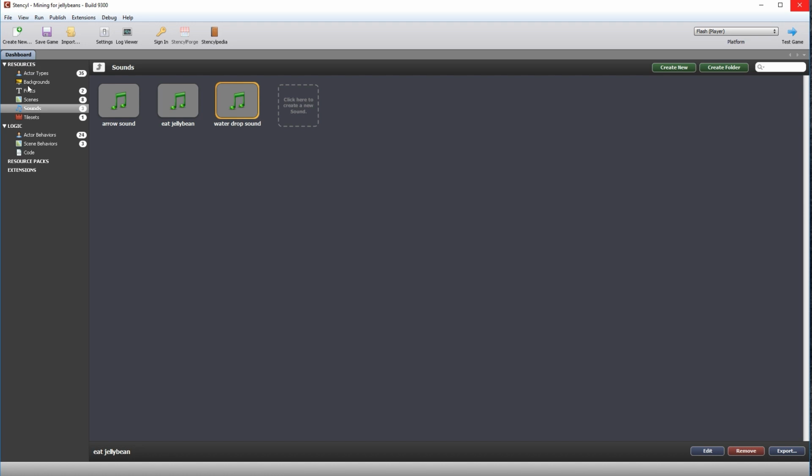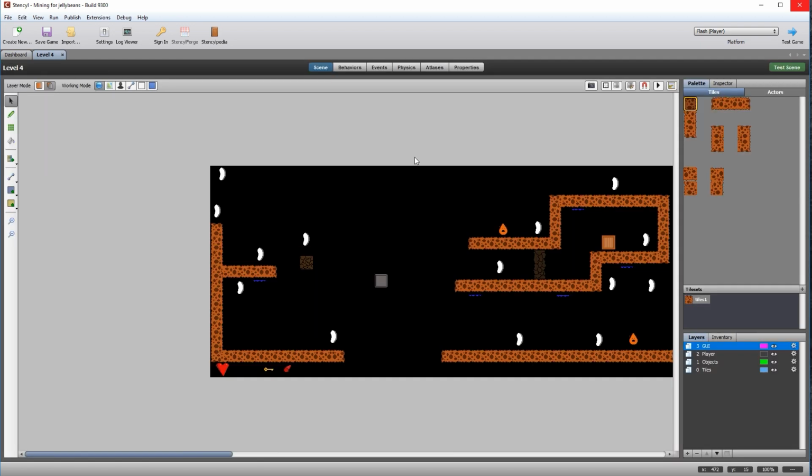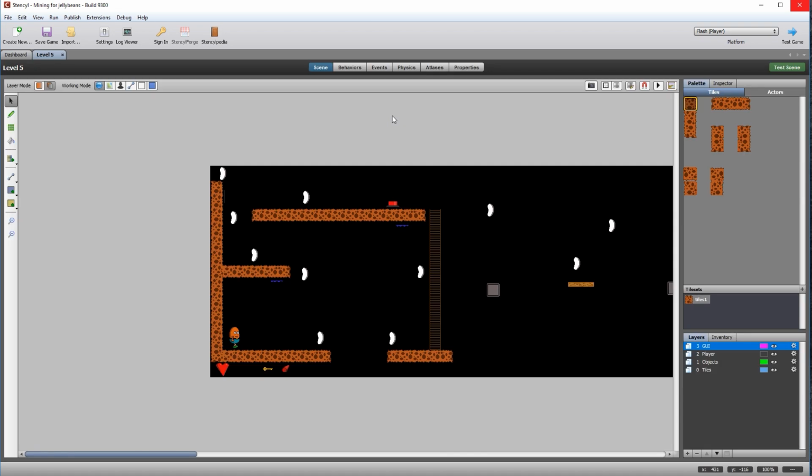So I'm now going to go to scenes, and the one with the arrow, which I think is level 5, maybe. Yep, there's the arrow. So I'm going to place the character up there, well, maybe there, and test the scene.